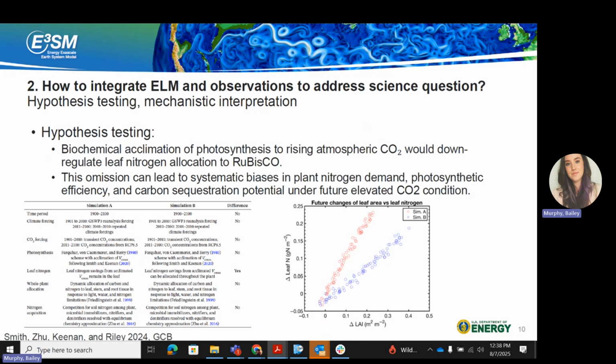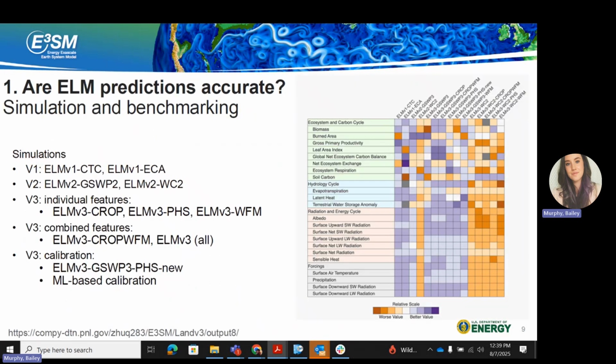But this is something that we can do for the model and to generate some new science questions as well. Right, but for hypothesis testing, do you think it's actually more important to benchmark a certain process instead of a variable like GPP, such as a functional relationship between, for instance, GPP and maybe LAI? Exactly. And I will direct this question to Elias later.